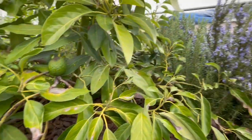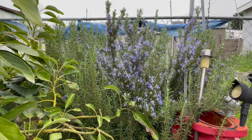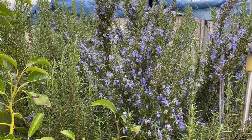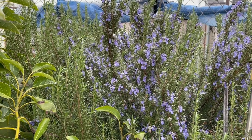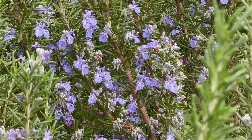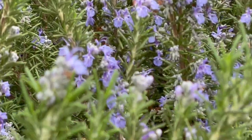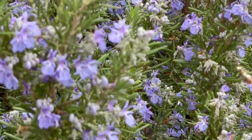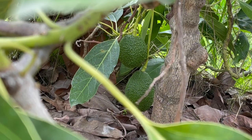And here's some flowers on my rosemary. And if you look carefully, you can see the bees buzzing around. The bees really like the flowers on my rosemary. Can you see the two back there?